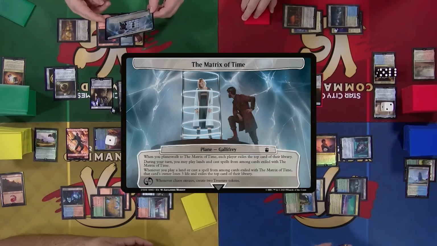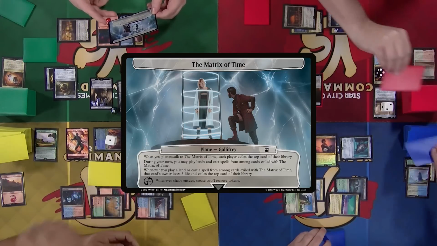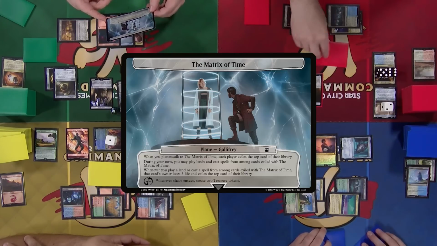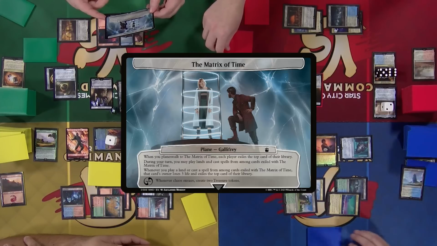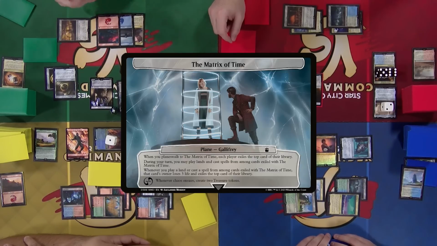Whenever you planeswalk to the Matrix of Time, each player exiles the top card of their library. During your turn, you may play lands and cast spells from among the cards exiled with the Matrix of Time. Whenever you play a land or cast a spell from among the cards exiled, that card's owner loses 3 life and exiles the top card of their library. Oh, okay. So it's like Storms Off? And chaos ensues, create 2 Treasure tokens.